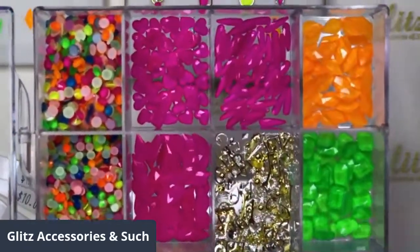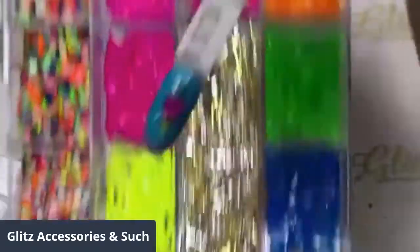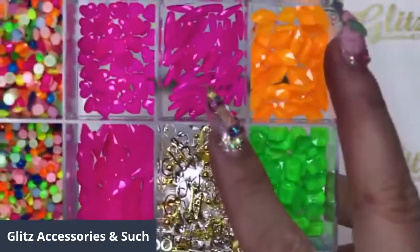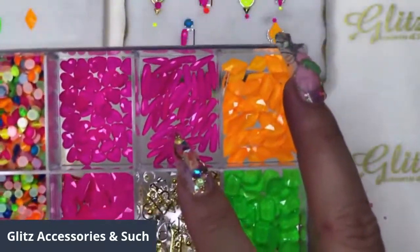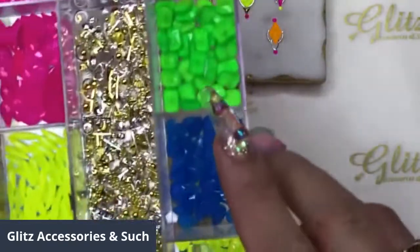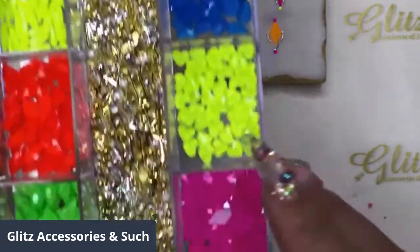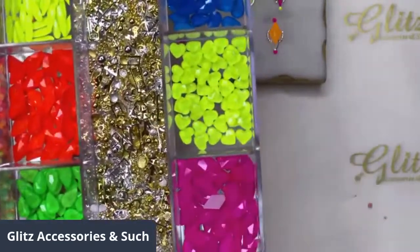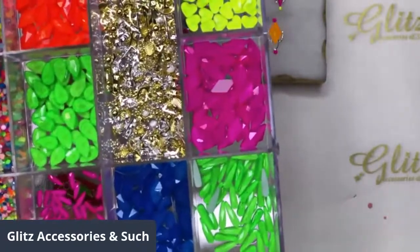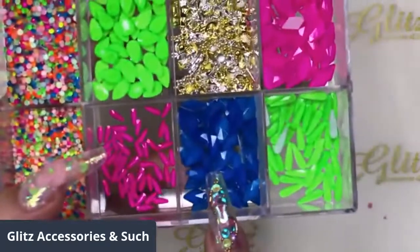I did it before, like $5 nail art fun, with a super gorgeous, adorable pink heart. This one right here, that's it. And we have the drop, the smaller drop in pink, which is lover. And then we have a light orange heart, a radiance green, a blue drop, a heart in yellow, and also a pink short. It glows under a black light, and it has the neon green drop and also a blue short.